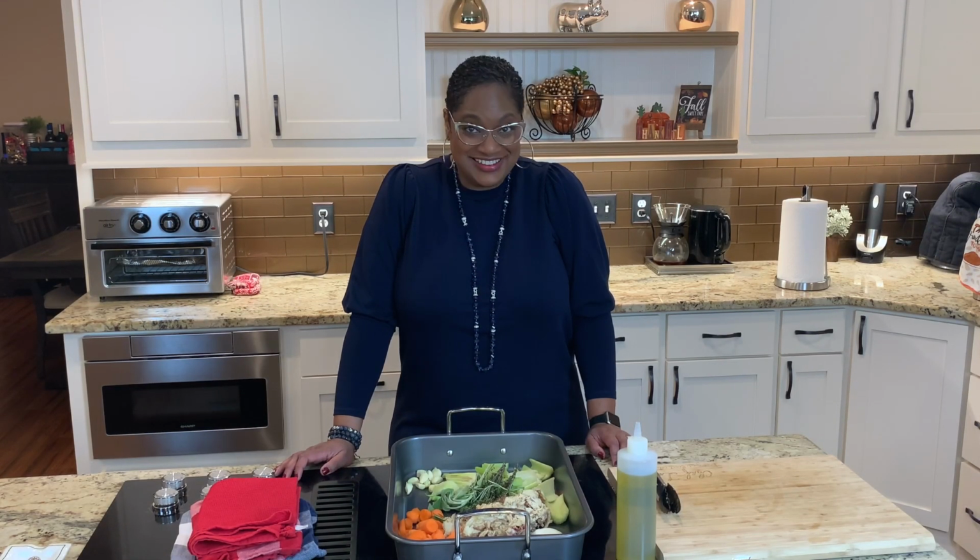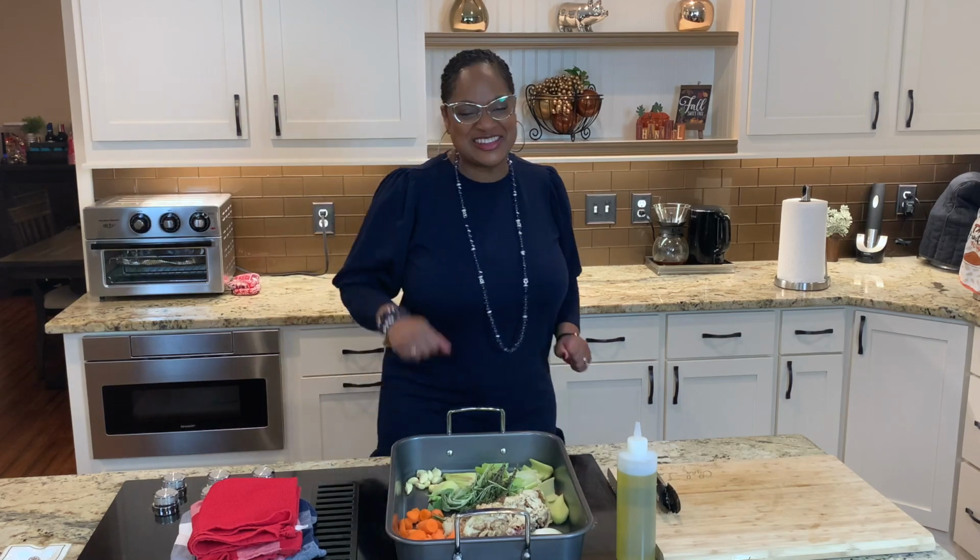It is holiday time. We're going to talk today about making your own chicken stock, which will set every piece of your meal over the top. This is one of them little secrets. People go, what is that flavor? And you say, you know what I'm saying? It's your homemade stock. Come on in the kitchen. Let's cook.